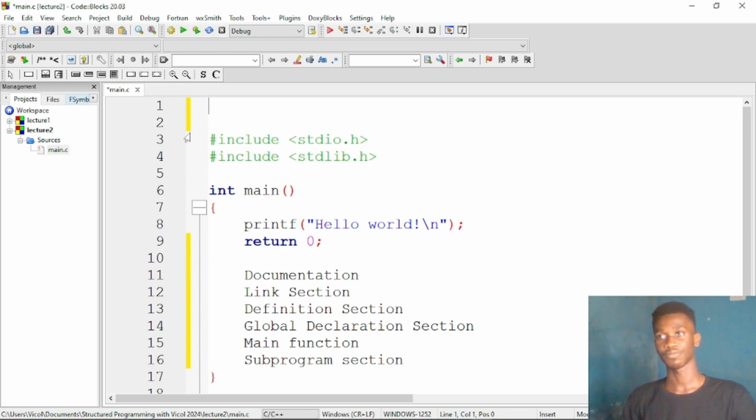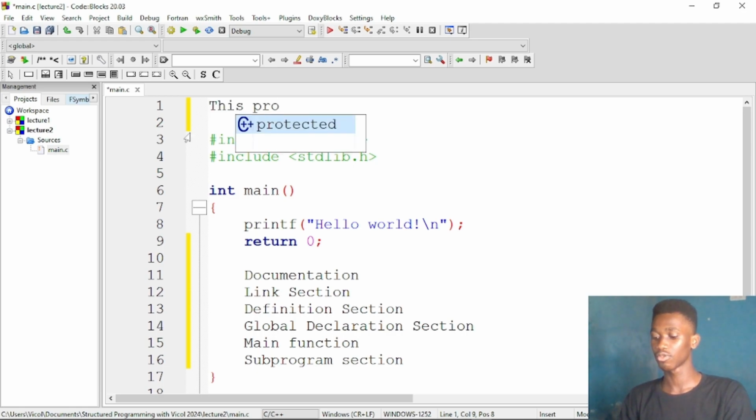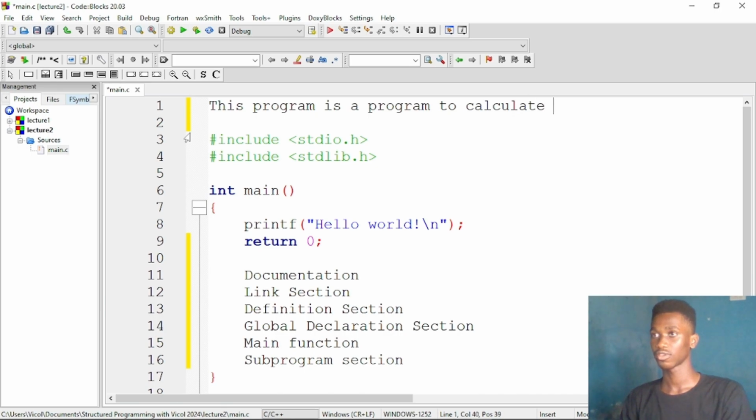The documentation section in your C program is a section at the very top of your program that lets anybody, or any other programmer, just like me, or you if you pick up this code tomorrow and want to read about it, know what the code is about. At the very top of the program is where I'm going to document and write important information for whoever is reading this code, that okay, this program is a program to calculate the mean of 5 numbers.